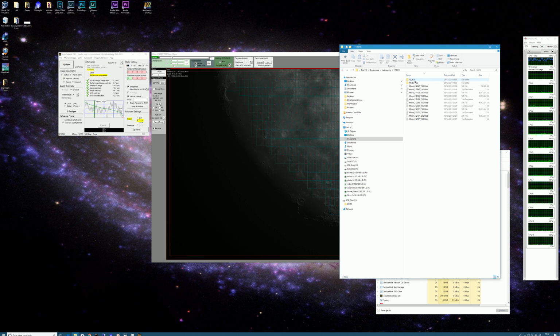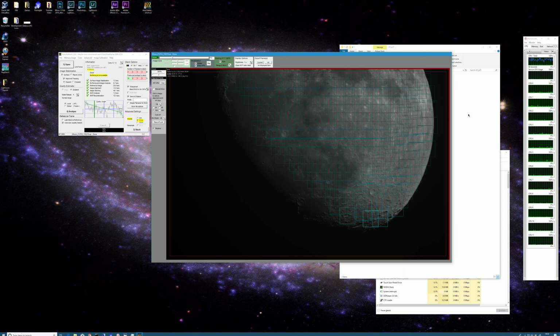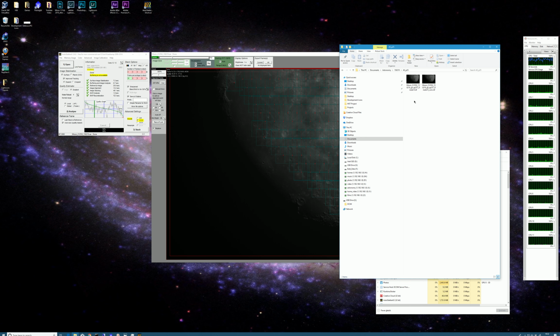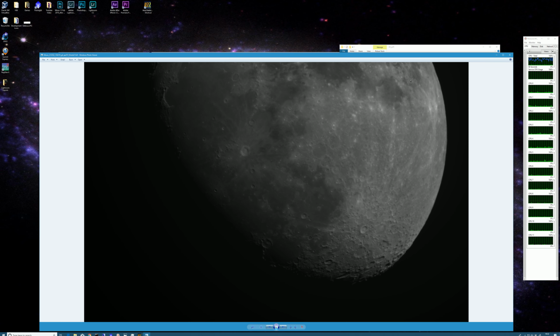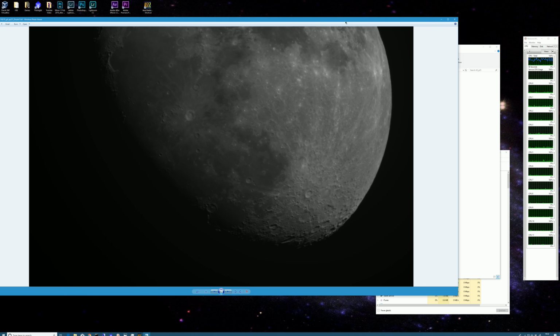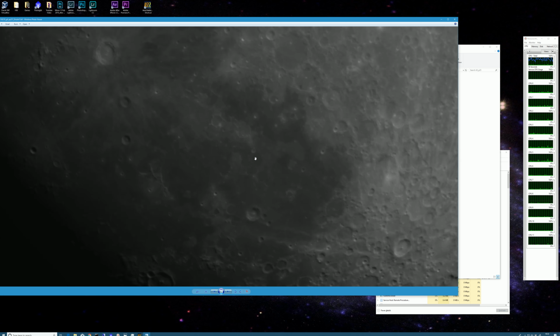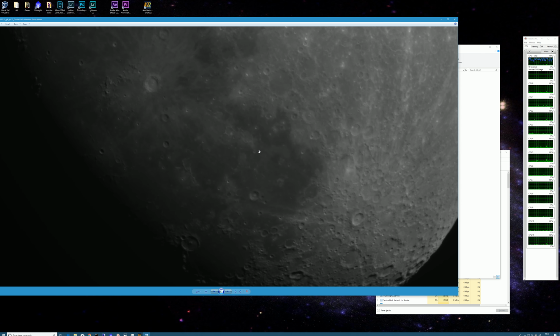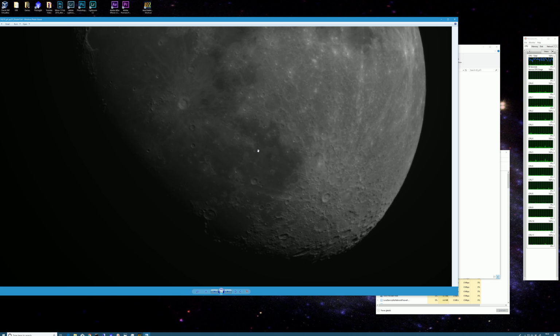So let's open that directory and have a look at what we got after all of what we've done here. Let's double click. This is the output with all of that stacking that we did, and just with drizzle, no sharpening, and it's not bad. We've got some nice detail there, so that's okay. We can sharpen that at a later stage if we choose to with something like Photoshop or any other program you may have for image manipulation. So that's nice. I like it.